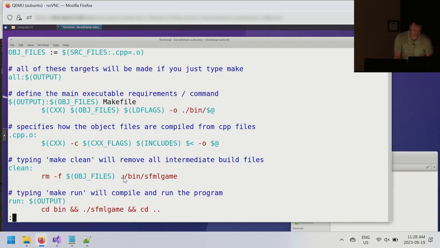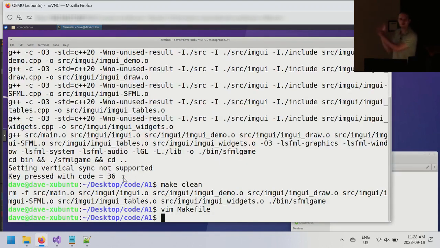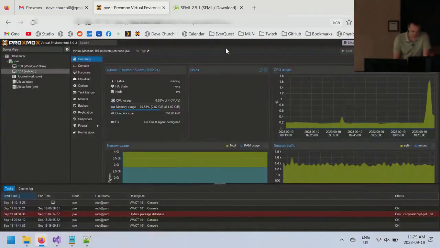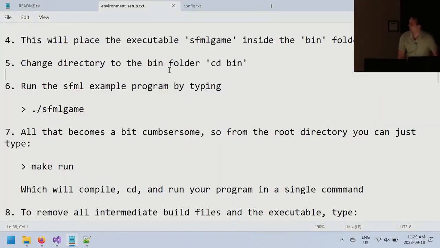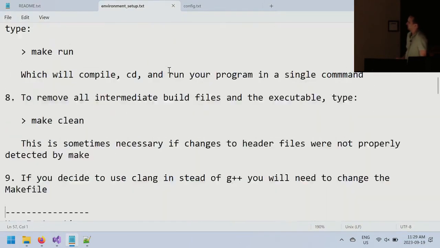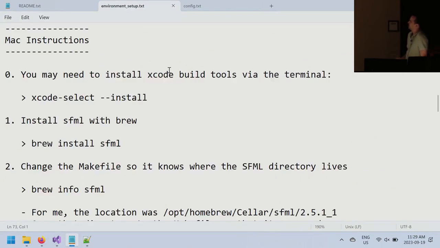Okay, so that is Linux, and also for the Mac, if you end up using Xcode for Mac, good luck. I'm not setting that up for you, but it can be done, and people have done it. All right, so let's get back into the setup. That is the entire Linux setup. It's actually the easiest of all the setups. Okay, Mac instructions.